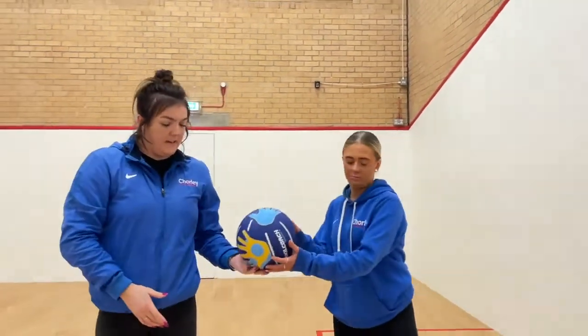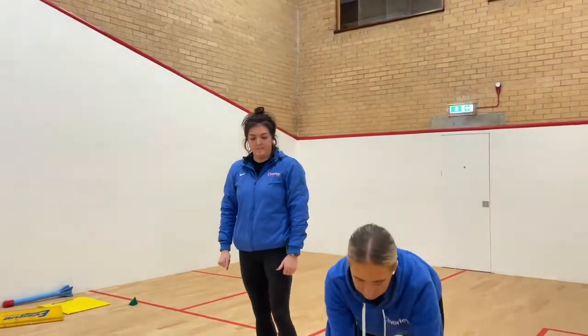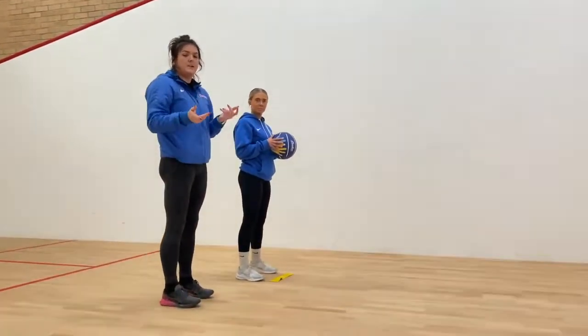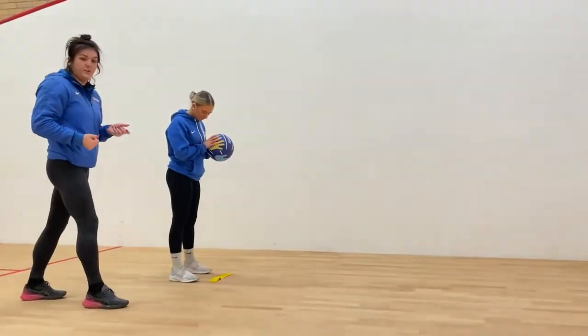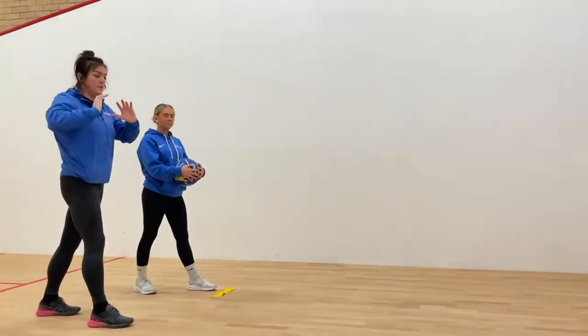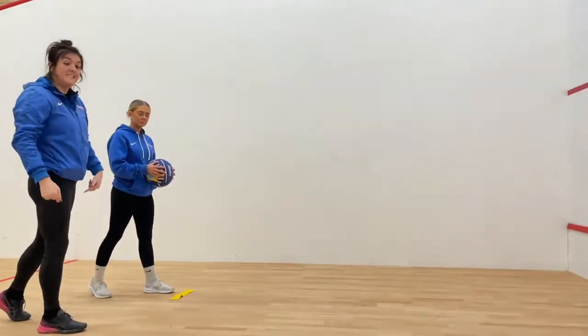You stand at the line and push the ball to the wall. In sports hall you can't jump with the ball because that'll be a no-throw, but you can use your legs - and a lot of people forget this. The power must come from our legs. If we're just up there without using our legs, we're not using our body at all. You can either stand with feet shoulders apart or one foot in front of the other - whichever feels most comfortable. As long as your feet don't leave the floor, you can still use your legs for more power. We go down and then push up, making sure your feet stay on the floor.